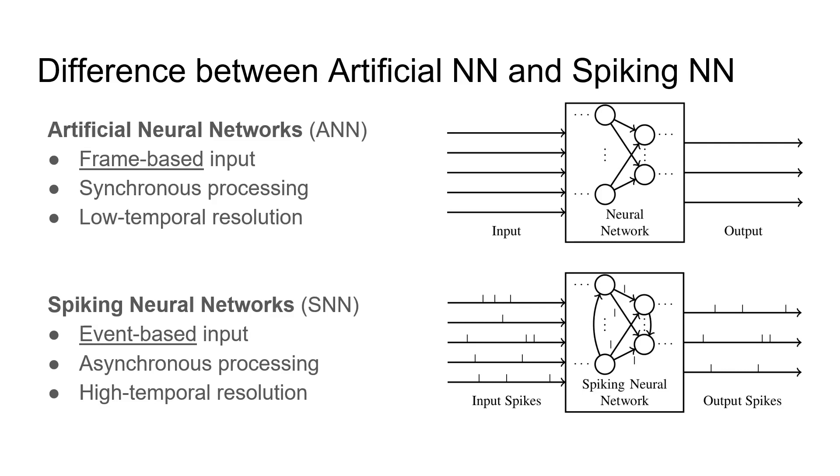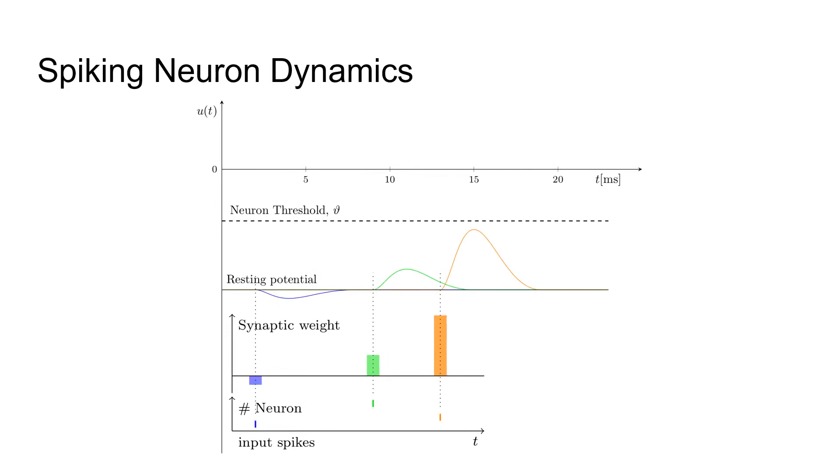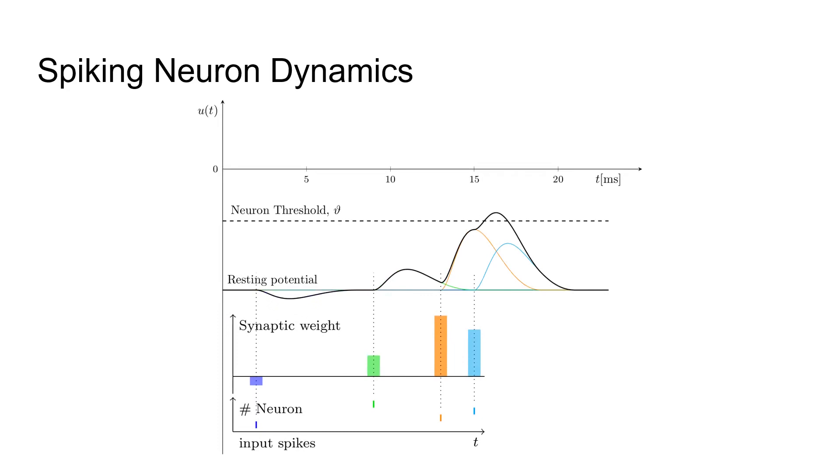The neuron of a deterministic spiking neural network is a dynamical system that operates with a potential U and a neuron threshold theta. An incoming spike to the neuron can decrease or increase the potential according to the synaptic weight of the connection. Incoming spikes in rapid succession superimpose their effect on the potential until a threshold is reached. At that point in time, an output spike is generated and a refractory response ensures that no more spikes occur for a short period of time.